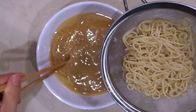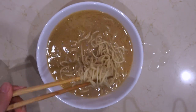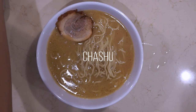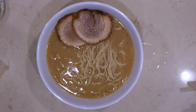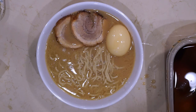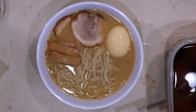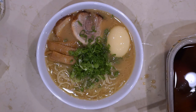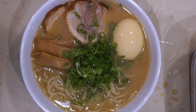That is your bowl of soup for the tonkotsu ramen. We're using homemade noodles from my first video — not the ideal noodles for this style of ramen, but it's okay. Toppings include the chashu from the previous video, an ajitama soft-boiled egg that's been soaking in dashi for about a day, menma which is fermented bamboo shoots, and a bunch of green onion. That's a bowl of tonkotsu ramen — please give it a try, let me know how it turns out, and thank you all for watching.